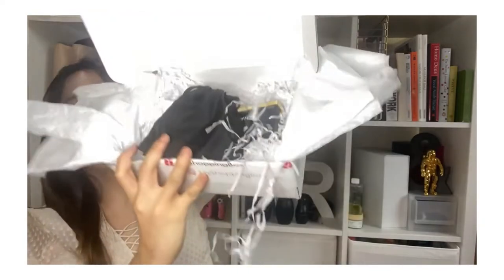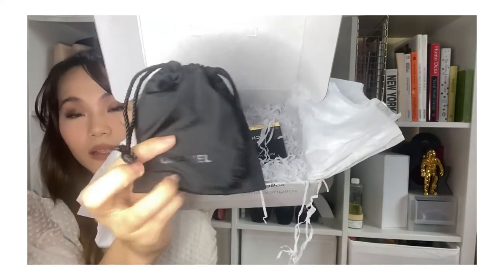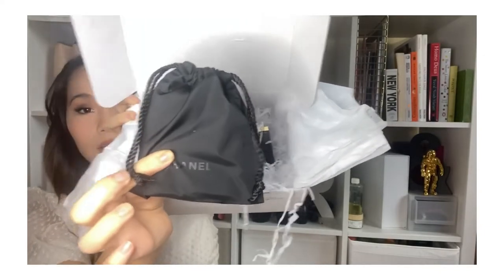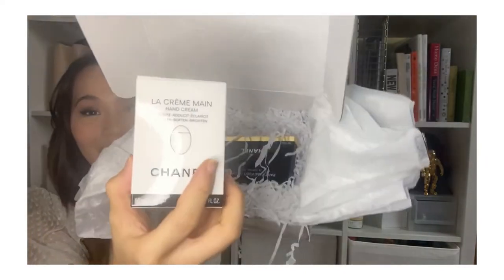There's a lot of paper in here. You have your freebies over here. I'll get into that in a little bit, but look at this beautiful little bag it comes with. And I got the hand cream. I thought we're washing our hands so many times in the day and I thought that we would need one, so when I'm out and about I can have this cute little hand cream. It doesn't smell like anything when you open the box. I think we're just supposed to squeeze it.